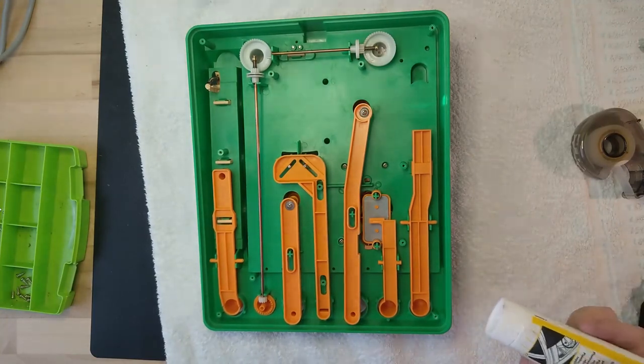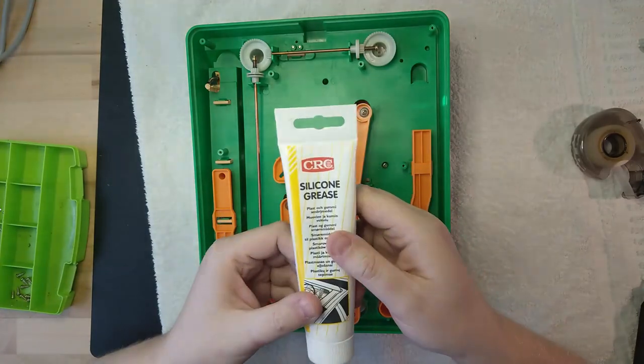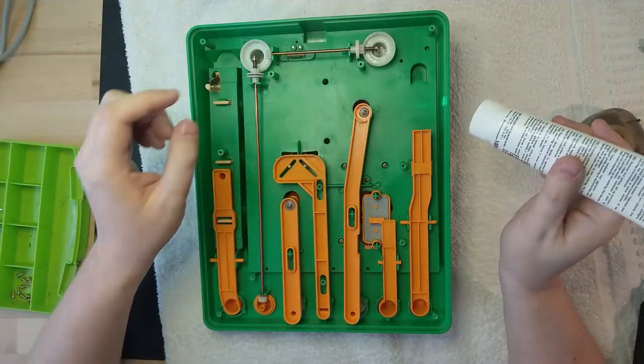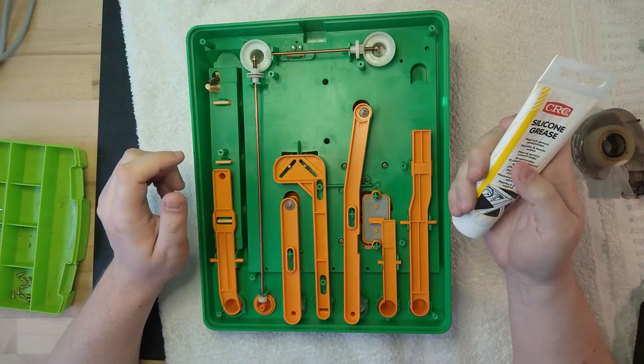Okay, this is starting to be complete now. I will add some of this silicone grease to these cogwheels and things like that. This is made for plastic and rubber.